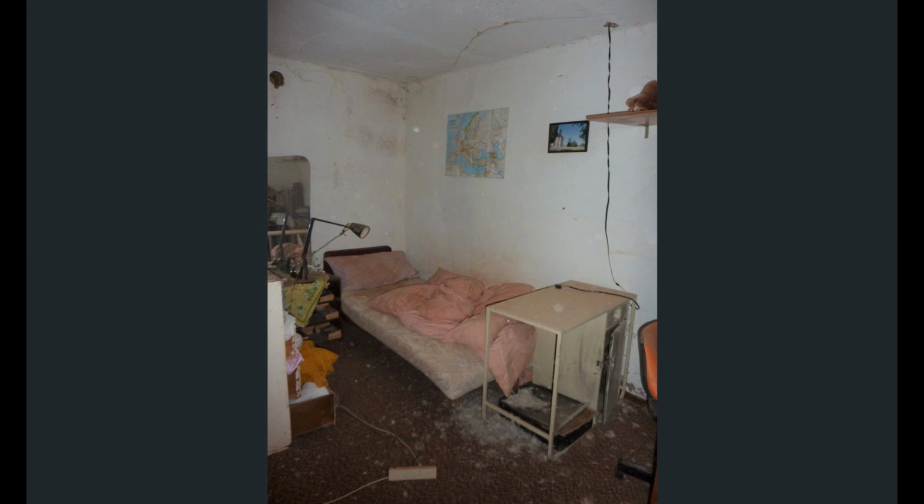Yeah. This level of dirty. I don't know what that is all over the floor. I don't know if I want to know. I realize that is a mattress on something. I don't know exactly what or how or anything. I don't want to ask questions. Someone lived on that, and you can tell they did. Oh my god. Let's go to the next image.